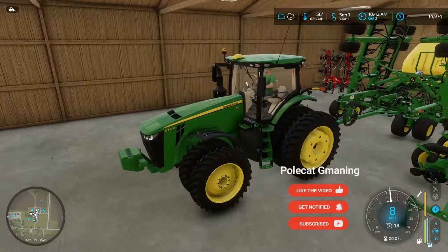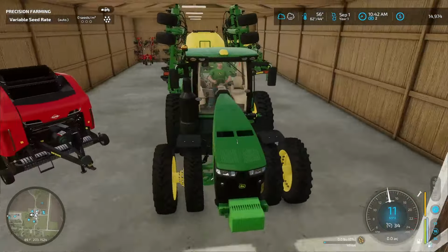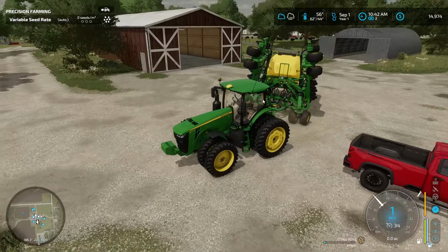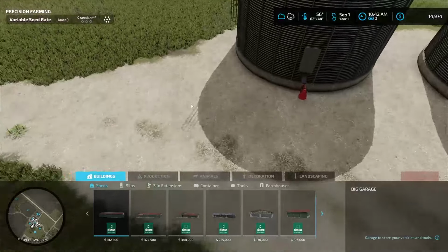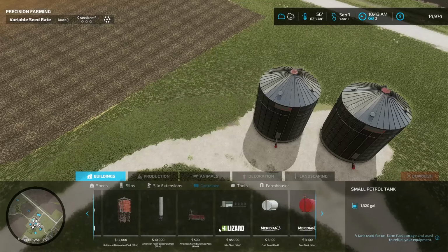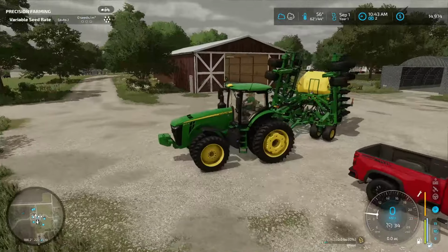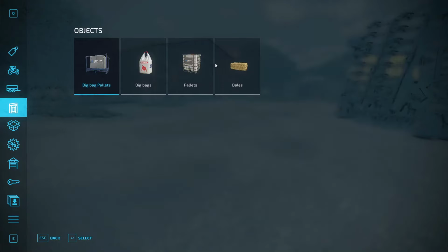We could put down one of those production things that you can just back under and it fills it up. We might actually do that. I think we'll do that. I have this new zoom feature on here and it's not very effective. I mean, it helped me zoom out more, but it's super fast. Okay, let's go here to containers. I might not even have it in here. Oh no, I don't have it in here. Well, we're going to have to add that. So for now, I think we'll just buy seeds and have them delivered to the farm.